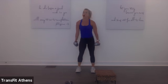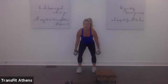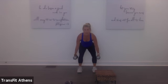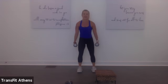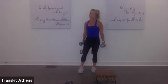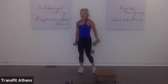Are you sitting back into your heels? Are your knees going straight ahead? They're not caving. Do not think, oh, my knees are caving in. They're going straight ahead, and I am strong. Come on, guys. We've got time for one more. Show me your best squat right here. Show me your best squat and lift and circle.